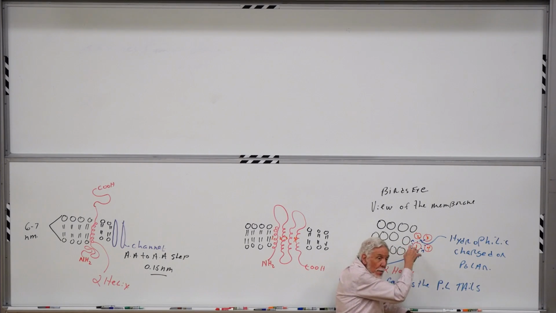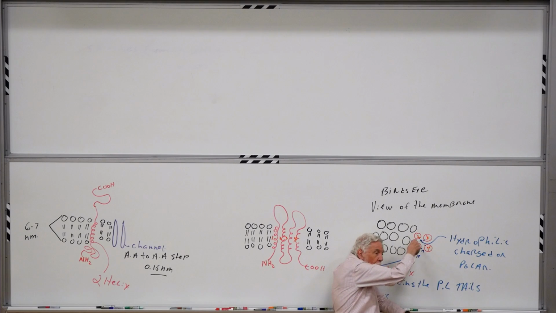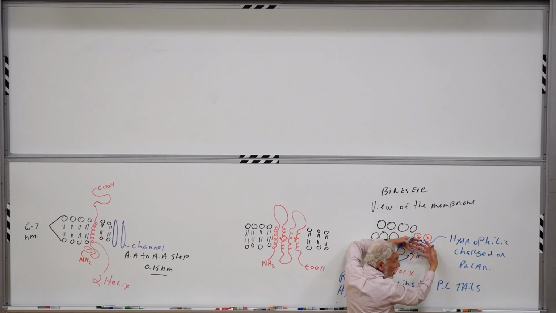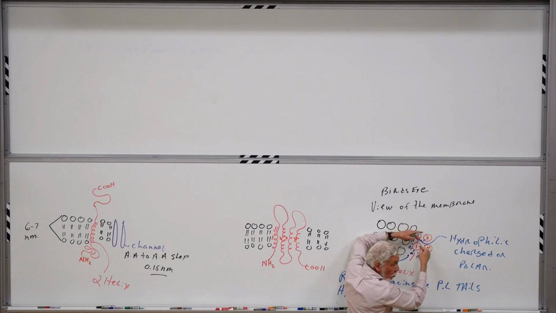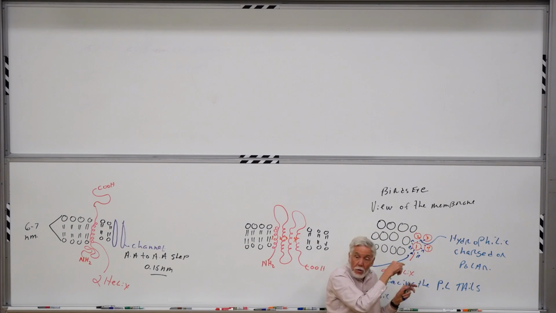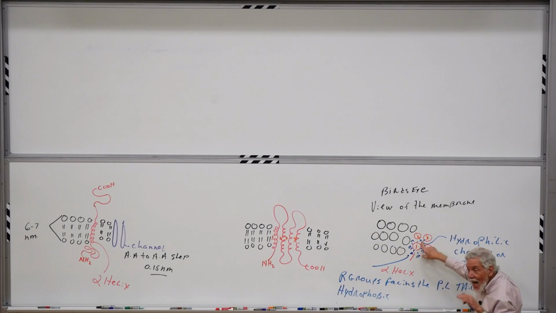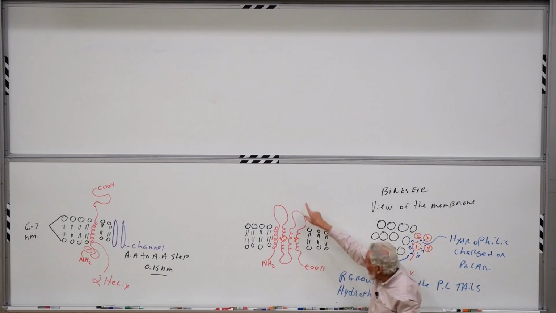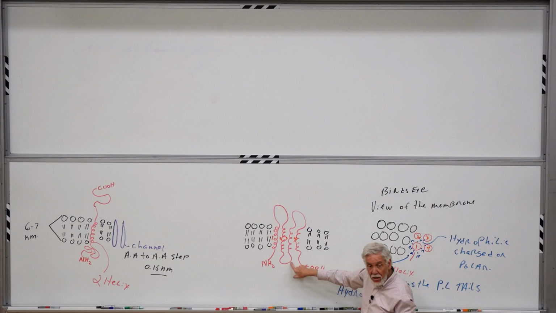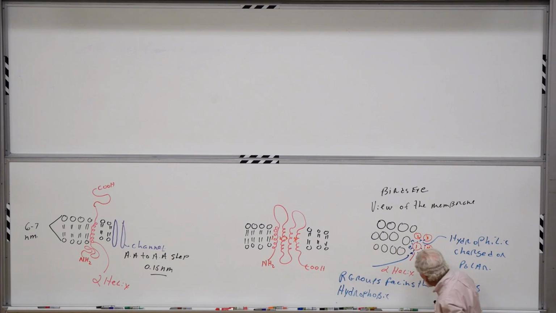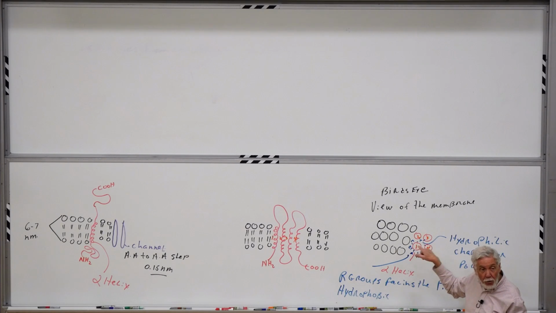Well, if you now can imagine these 4 spiral staircases interacting in the middle here with hydrophilic R groups, you now have a series of R groups that are providing a hydrophilic region, or a hydrophilic pathway, from the outside of the cell to the inside of the cell. And that's all done by exploiting the organization of the amino acids in the R groups and having the charged and polar R groups pointing toward one another to make a hydrophilic pathway. That's how you generate a channel.